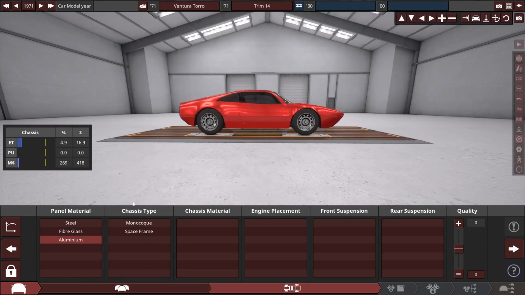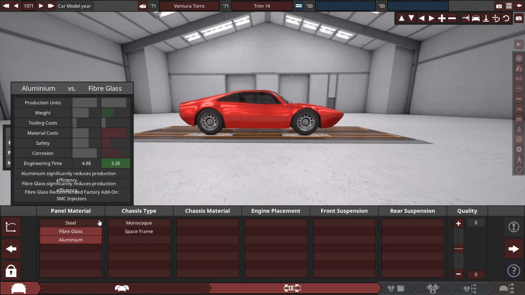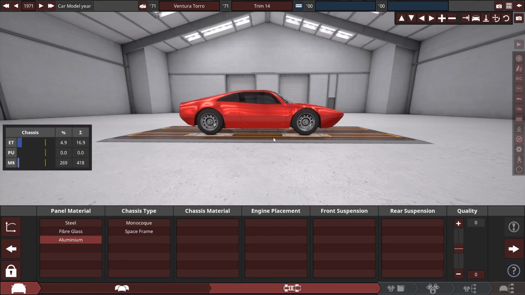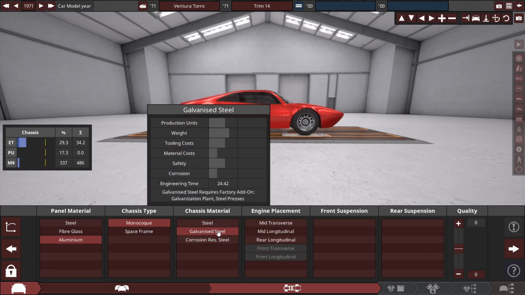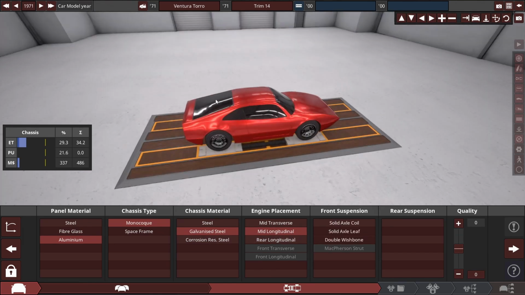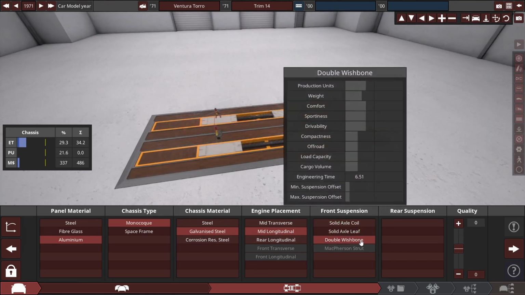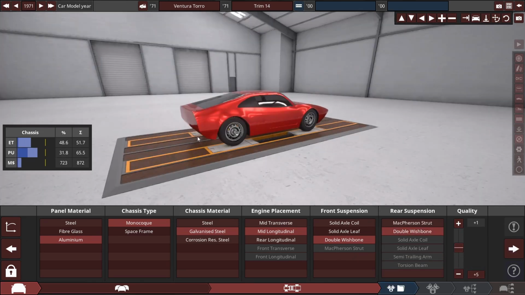Now starting off, this car is definitely going to have aluminum panels. I know that might not be accurate, but it has to be at least relatively light to be faster than the Pantera, or just to say, yes, we have aluminum panels. And it's also going to be a monocoque chassis with just normal galvanized steel chassis. And it's going to be mid-longitudinal. The engine's going to be there with a transaxle kind of vibe. And it's just going to be double wishbone for front and rear.